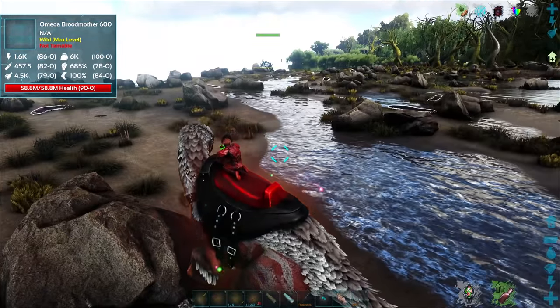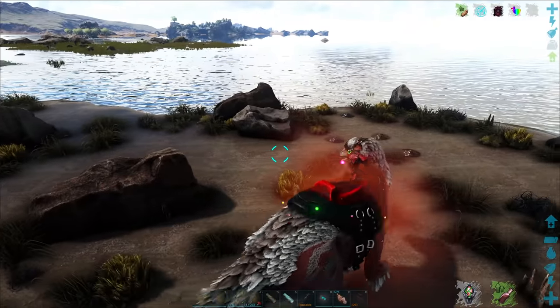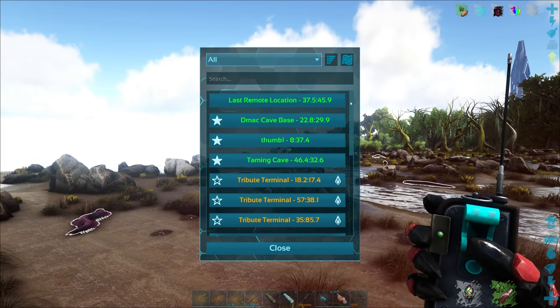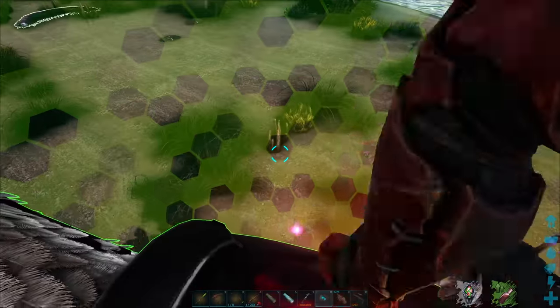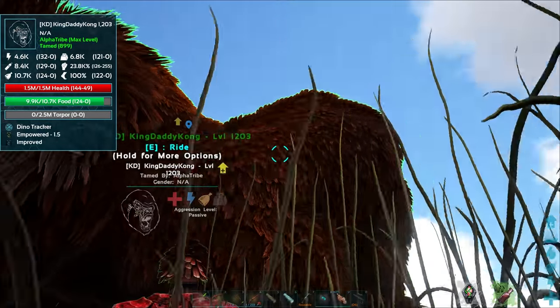58 million. I can't remember. I think our Megapithecus would be good enough to take that guy on, but at the same time, I don't know. That is quite the creature. This is needed for being able to do the primordials. It might be worth checking out, though. Let's send Therizinosaur back to the base. And, let's go hop on our Mega P. Come here, Mr. Mega P.